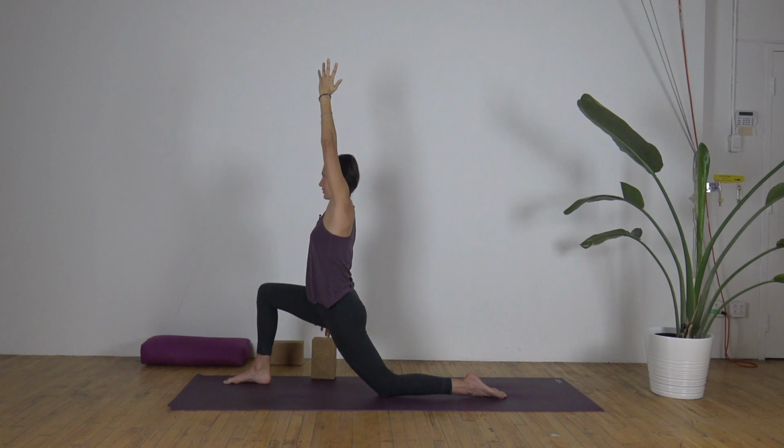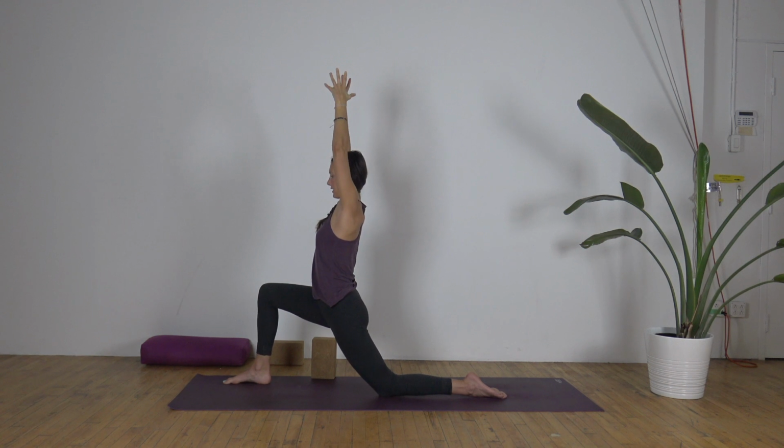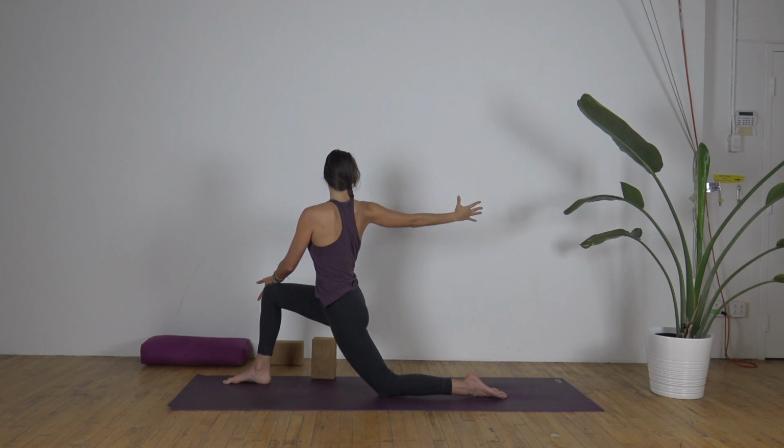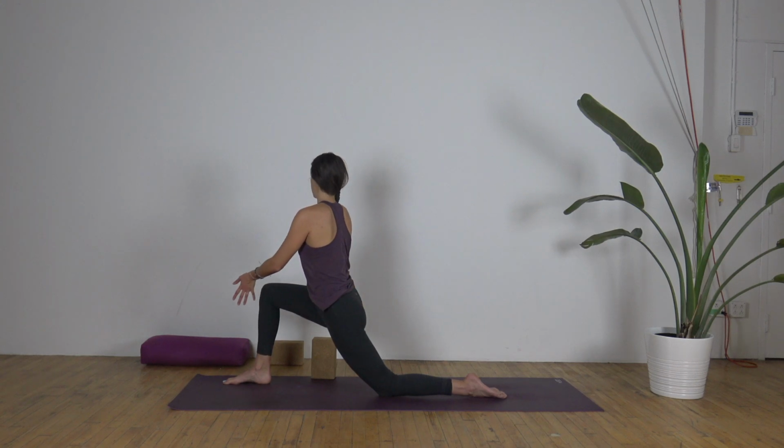Good. Back to center, arms reach up. You can always pat up your knee if you need to, the left knee. As you exhale, we're going to twist to the right. So take the outside of your left hand to the outside of your right thigh. Right arm reaches back, twisting from the abdomen. Keep dropping the right hip down. And then dip the right arm down, reach both arms up, breathe in.